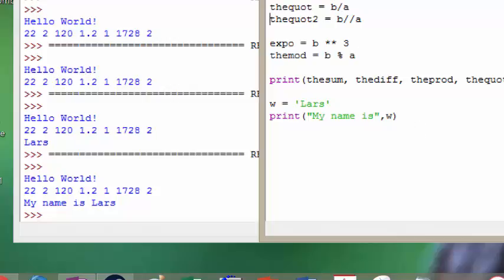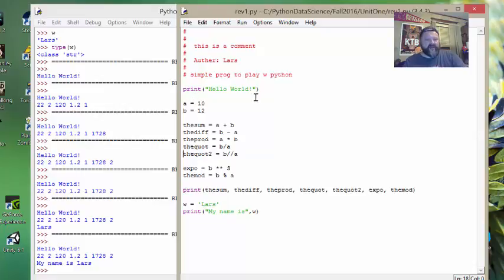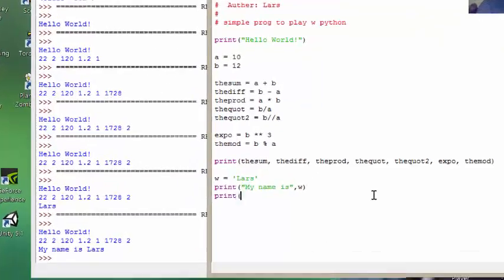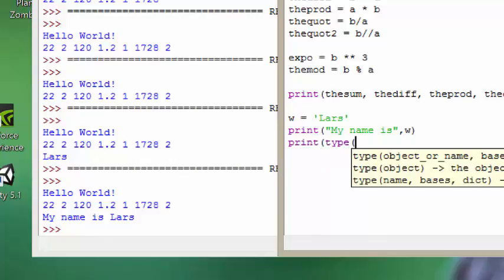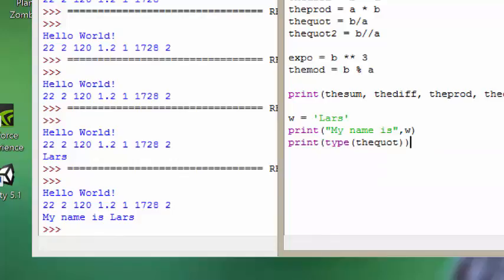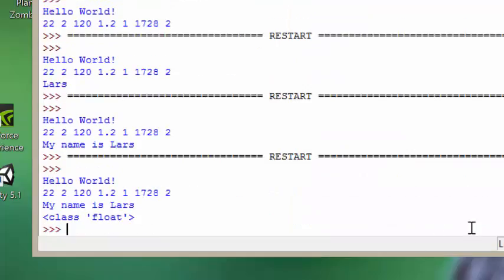I mean, we've already done a bunch of stuff. You know how to make a comment. You know how to use the print function, and you know how to use a print function with a string literal and multiple strings. One string is a variable, is sitting in a variable. You know about 3 different data types. You know about strings. You know about integers, which we're using up here, but because of the quotient, you also know about floating point. So we can also, here, print, and then use the type function within the print statement and say the quote. And then if we do that, it'll tell you it's a float.